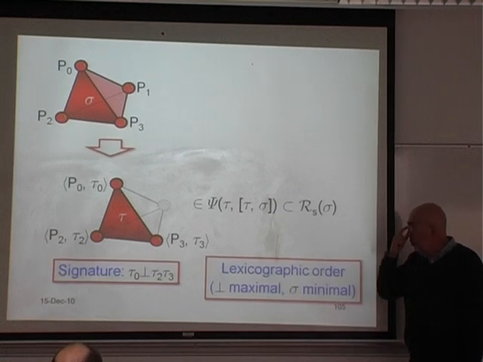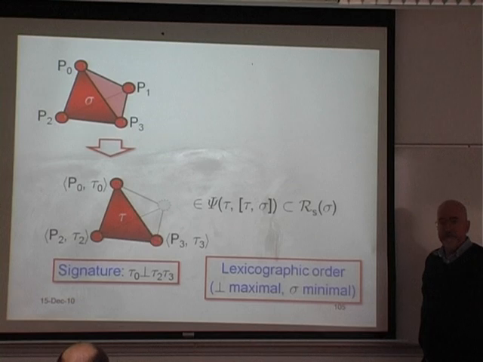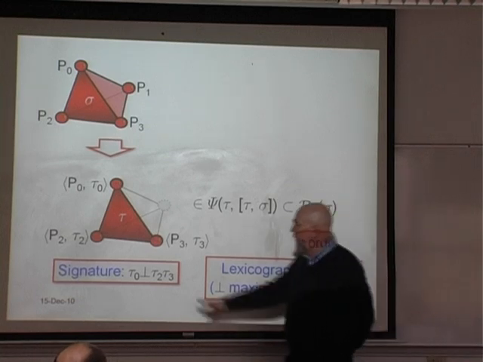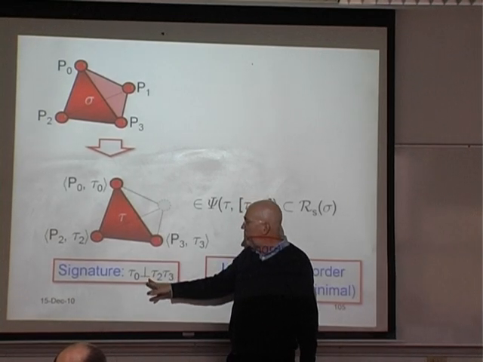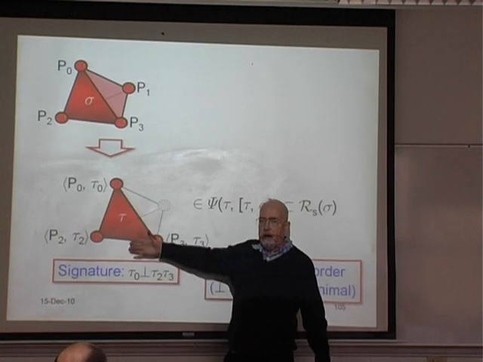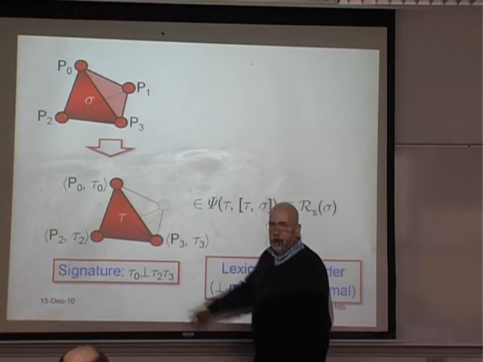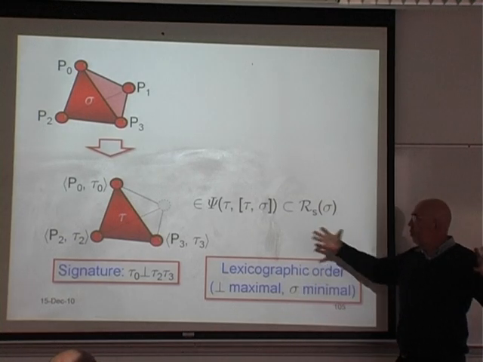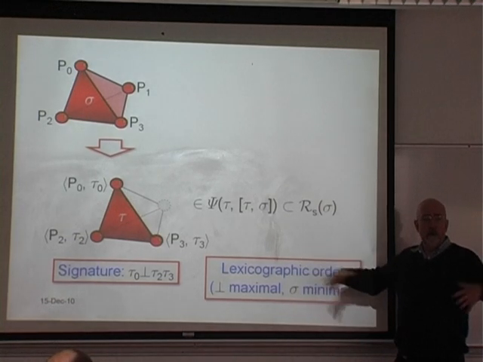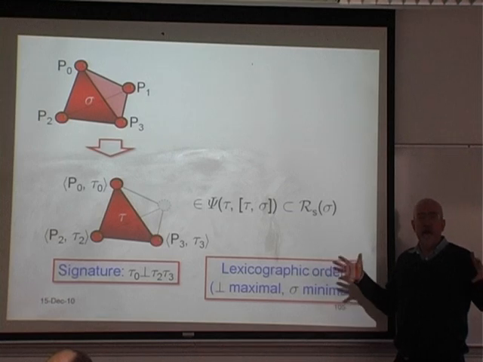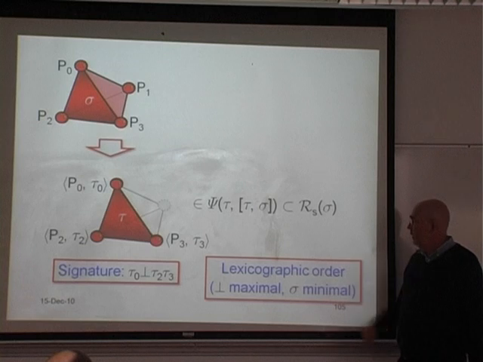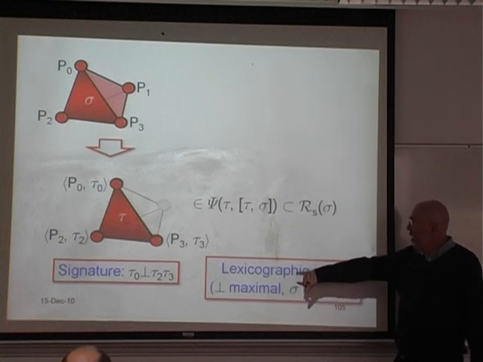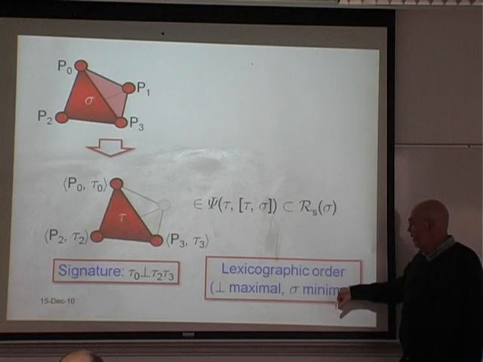And so in order to order these things, I'm going to give each one a signature. So the signature is going to be, well, tau sub 0 is the label on p sub 0. There's no label on p sub 1 because it's not part of tau, so I'm going to put a bottom here, and so on. So this string consisting of either bottom or face of sigma, we'll call that the signature. We're going to do lexicographic ordering on signatures, because shellability is all about finding these total orders with magical properties. We'll do lexicographic order where bottom is maximal and sigma is minimal.